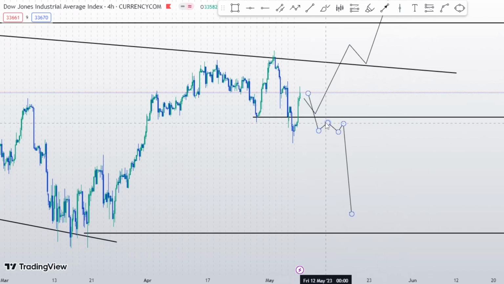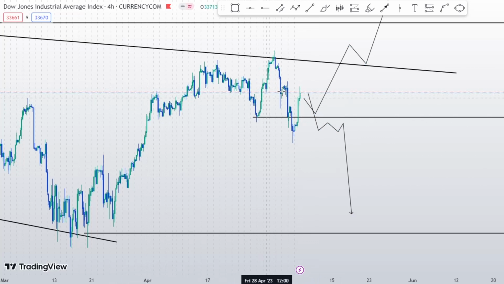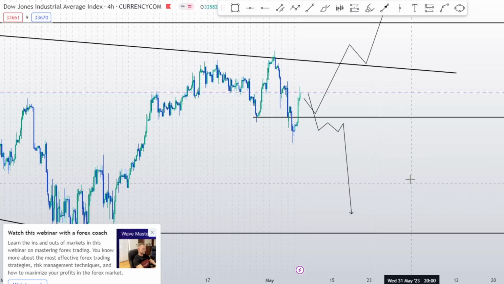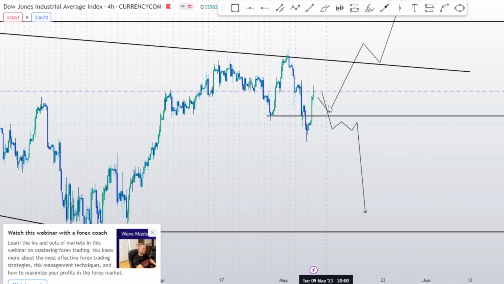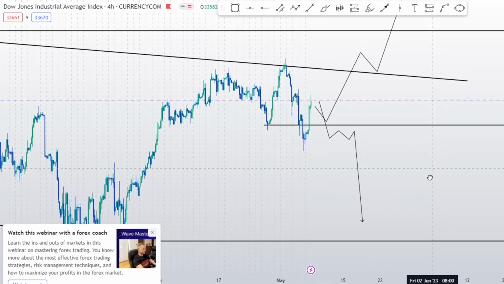Or another possible scenario, the market may come back down here since it broke this last support here. Remember that if the market is going up and breaks the last support, it may indicate the change of trend. There is a video about that here on my YouTube channel that you can watch. So if it comes back here, that's when I'm gonna be considering continuing with the sales, going down with it to 31643. And this is all about Dow Jones.